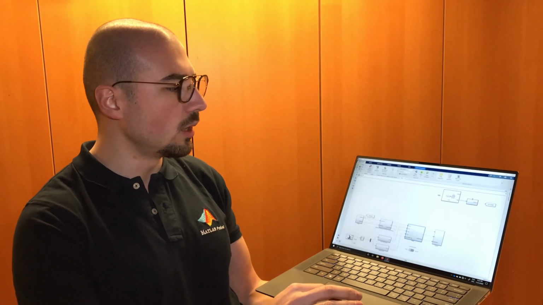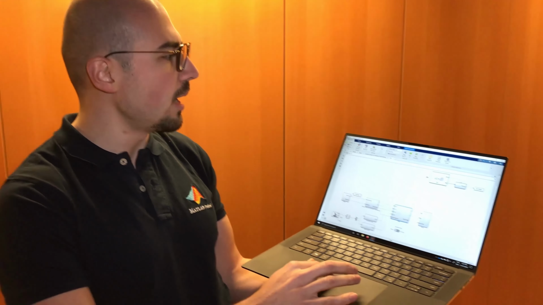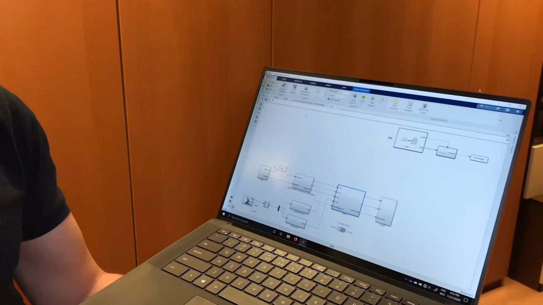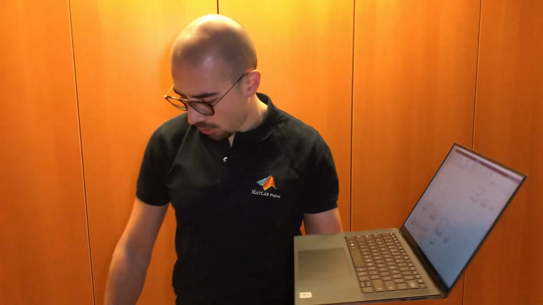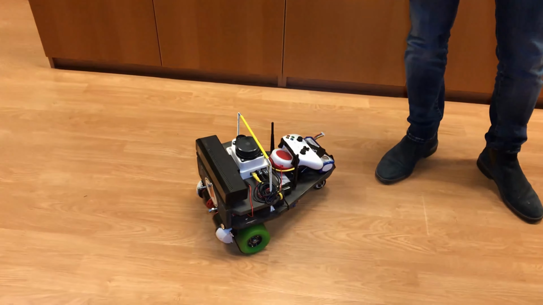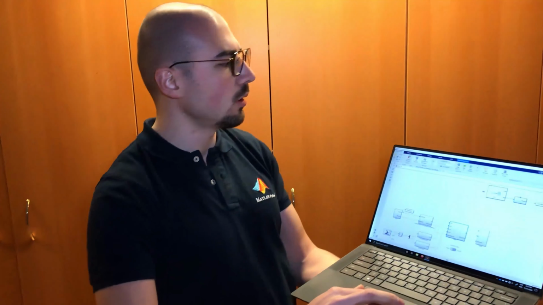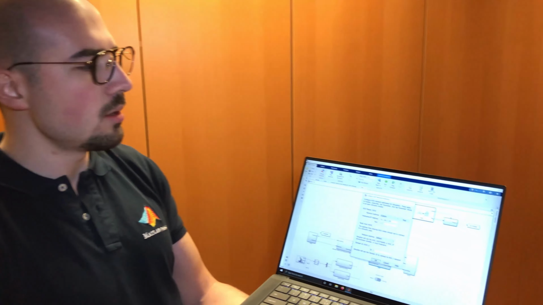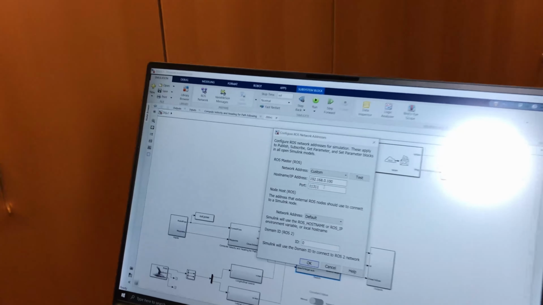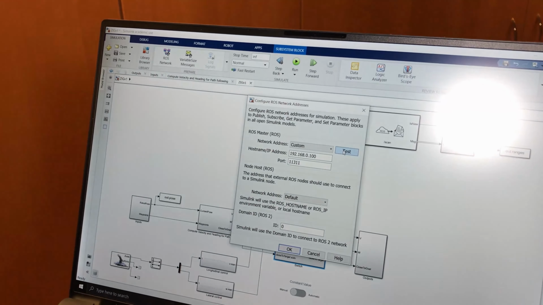Here we are in the demo part. We have Simulink here, and we are in a test environment playground. First, we have to select manual on the switch, and then, by connecting to the correct Wi-Fi network of the robot that you can see here, we can select ROS network, input the correct IP of the robot and the port, and click test.